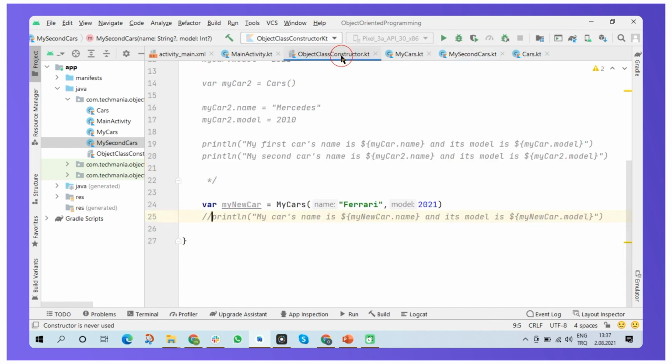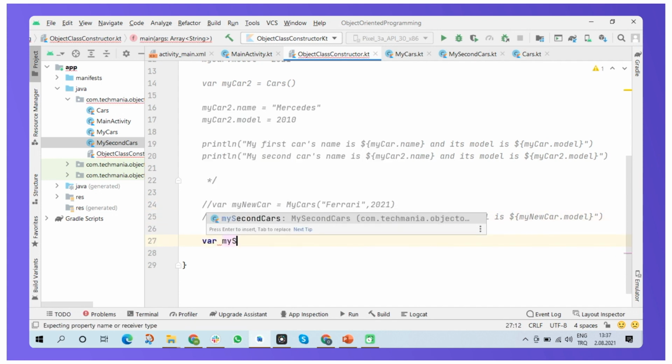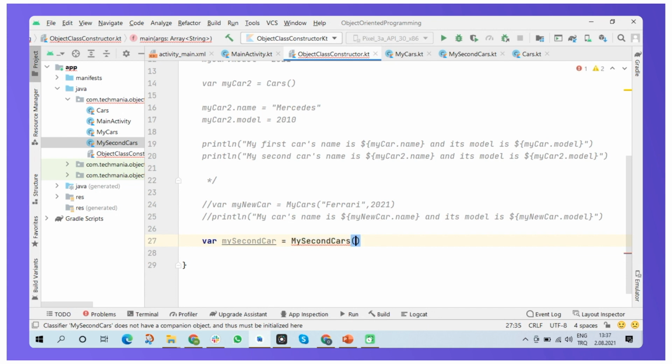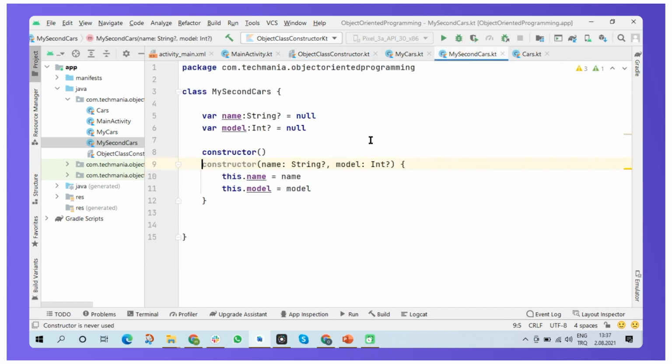But now I want to create an object of this class in the main method. So here I will write var mySecondCar equals mySecondCar. Now notice that although we created the constructor, we do not get an error, even if we don't write any parameters in the parentheses. Can you tell me why? Well, I'll tell you.